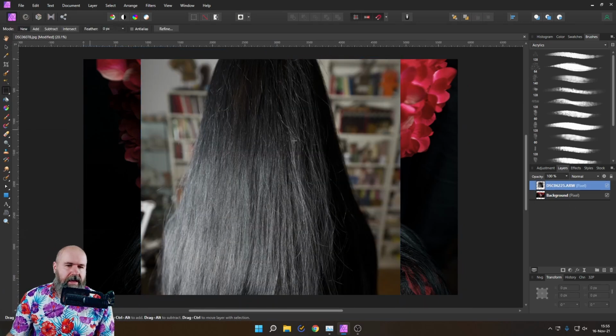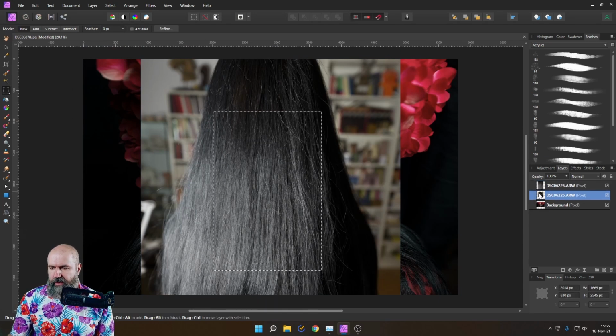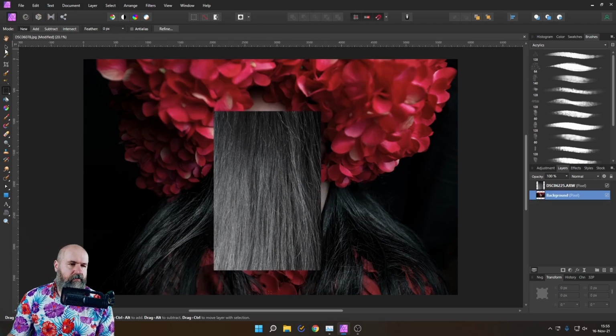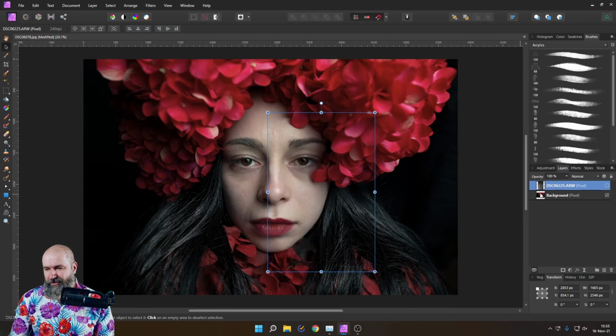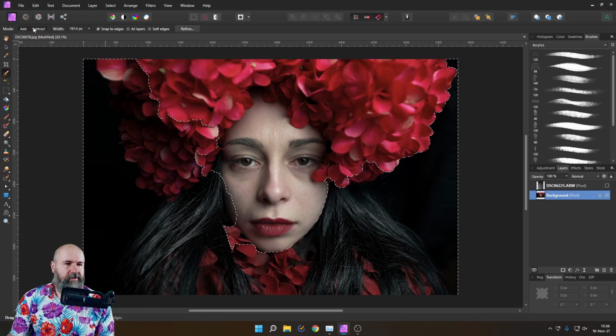So let's make a selection here just like that. Boom, there we have it on an extra layer. We can delete the other layer, and you are already feeling that I'm very excited here. I think I need to calm myself down a little bit. Okay, this took too much from the selection. Let's reduce this a little bit.